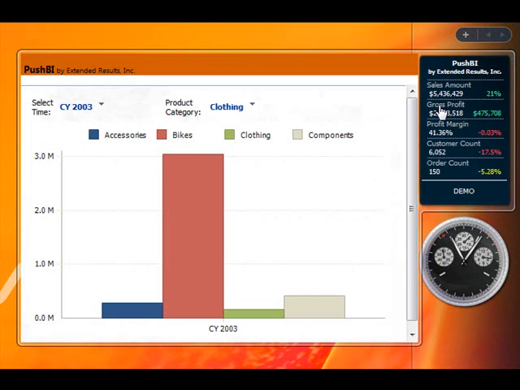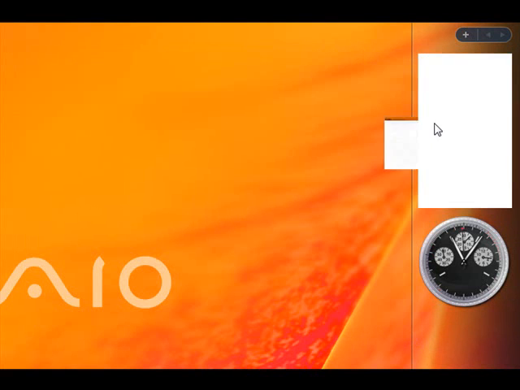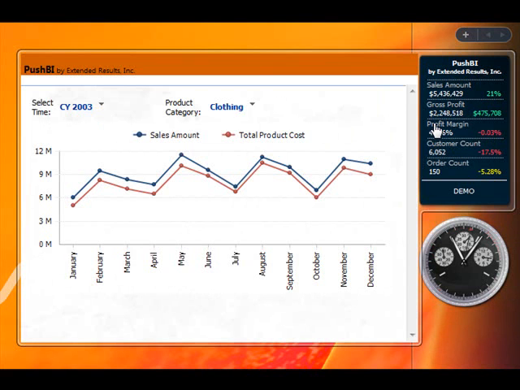So I'm clicking down into gross profit, and I can look at that by the different categories. I can go down into profit margin and grow that out, and I can see the margin that's in there. Now these are reports that we've reused as part of the solution. So these reports have already been developed. We just link to them up in the portal and attach it back to the gadget. So we're not really writing a bunch of new reports when we do a deployment.